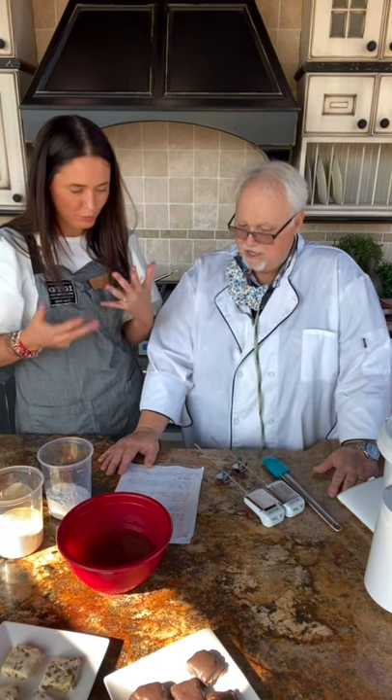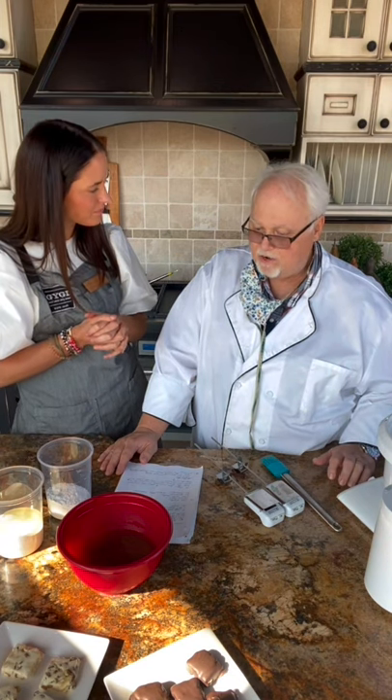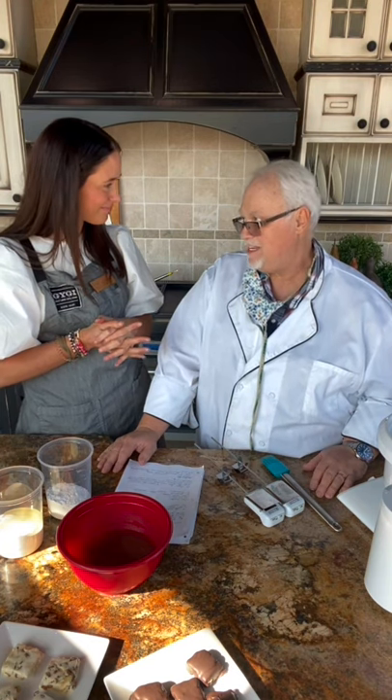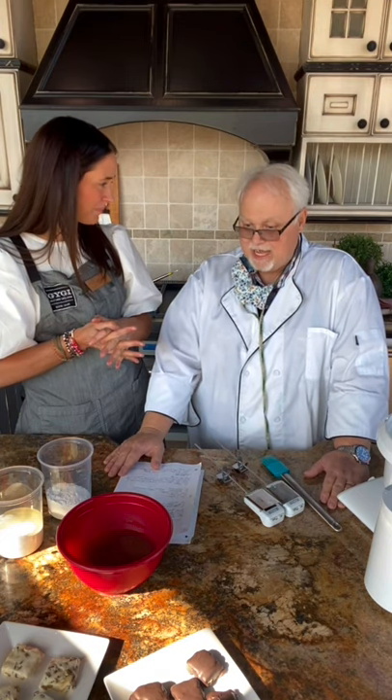Why do you think it's one of those things that has maybe kind of been forgotten or not used as much? Some people just don't understand the process. They think, oh, this is really complicated, I can't do this. Or I don't have all the ingredients. Or I lost the recipe and I can't remember what to do. French people especially like it, and a lot of Americans like it too, but it's just something I thought you'd like to make here because it incorporates cocoa butter and chocolate.